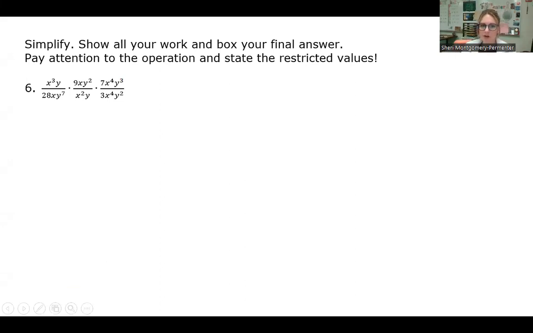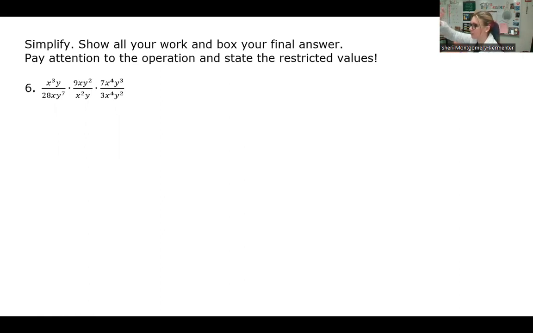All right, for this one, we are multiplying. So there's 2 things you have to do when you're multiplying and they look like this. They look different. There's no factors. There's nothing to really factor before we start. You have to multiply and you have to simplify. The order that you do that in doesn't really matter. So I am going to show you the way that I do it. It doesn't mean that that's the way that you have to do it. That's just the way that I do it. You can multiply, then simplify.